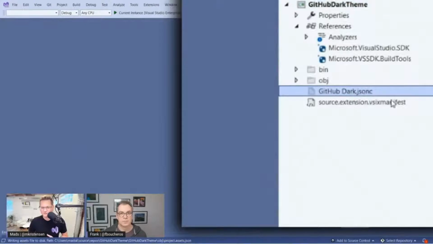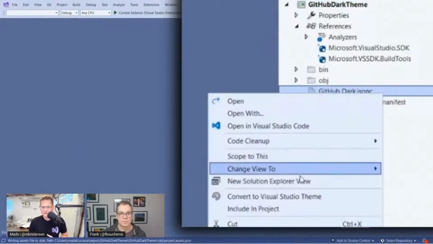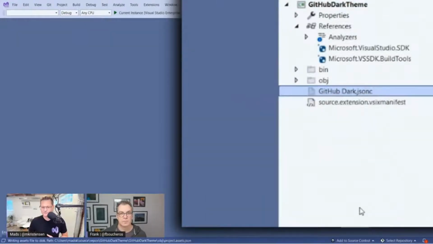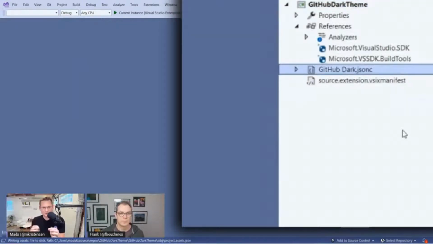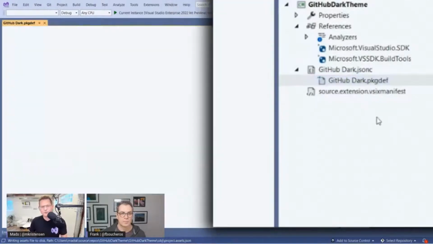So now going back to Visual Studio, I can show all files here. And we can now see we've got the GitHub Dark file showing up. I'm going to right click and say include in project. Now that's going to take a little longer than it normally does, because automatically, from using that extension called Extensibility Essentials that I just mentioned, it will recognize that this is a theme file, and then it will produce the Visual Studio version of that.